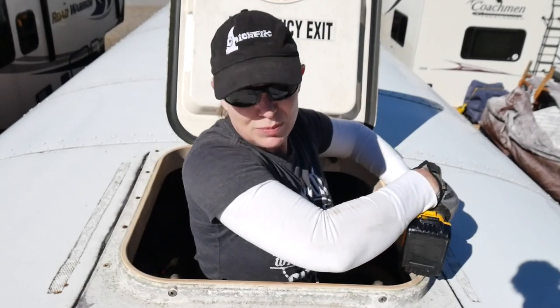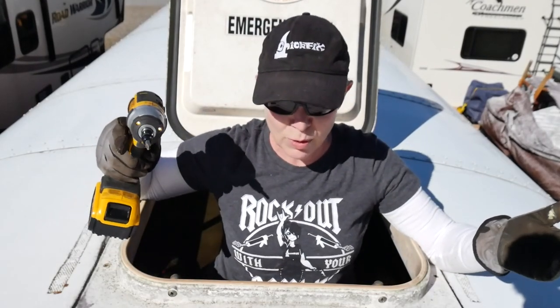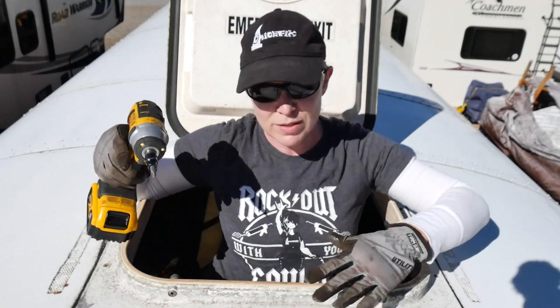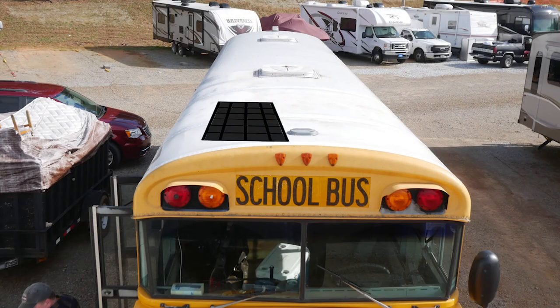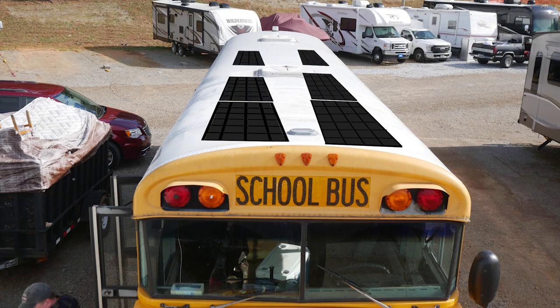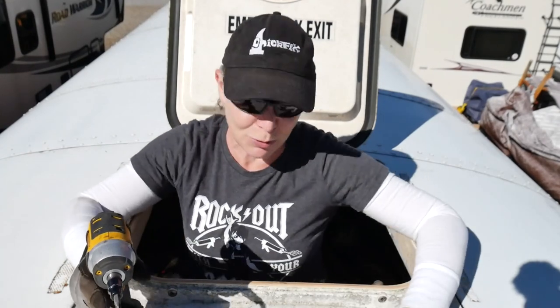You know, the thing is, you really have to think about these things very holistically, because before I can put the hinges on the hatches, I have to also know first where the solar panels are gonna go up here, because you don't wanna open it up, and if you wanna be able to, you know, exit from the inside of the bus, you don't wanna be stepping out right onto the solar panels. So you really have to think about where those are gonna go before I actually even put the hinges on these things. So it's a long process. It's like chess. You gotta think several steps ahead of time before you actually make your move.